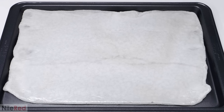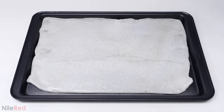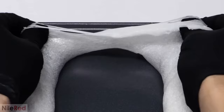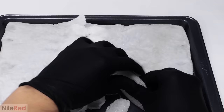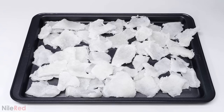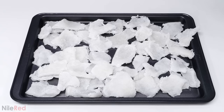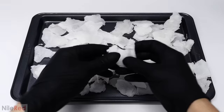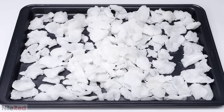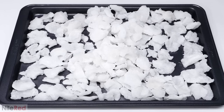On the outside it looked like it was nice and dry, but on the inside it was still pretty soft and gooey. This told me that if I ever wanted it to fully dry, I was gonna have to start breaking it apart, and this was thankfully pretty easy. It also had a really interesting texture, and in my opinion it kind of felt like pulling apart a fresh quesadilla. When I eventually felt that I'd split it apart enough, I'd let it dry for a few hours, and then I came back to it and split it apart again. I then repeated this process a few more times and left it overnight to fully dry, and in the morning I was left with some nice and dry chunks of polystyrene.